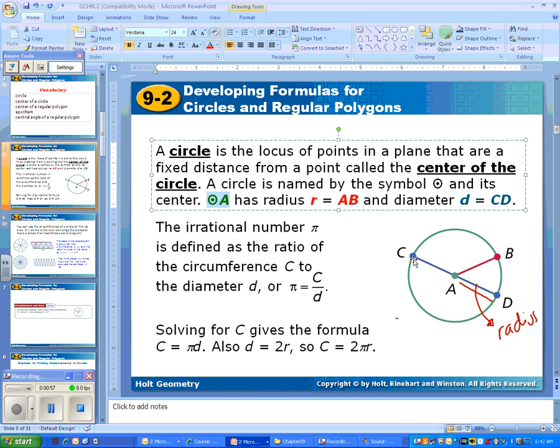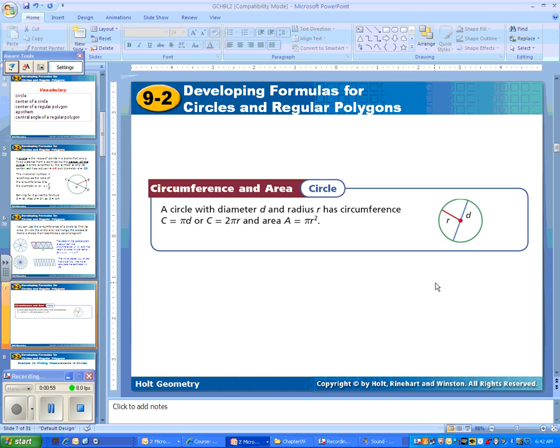Okay, so the two formulas that we want to remember for circles: the area is pi times the radius squared, and circumference. Circumference is like the perimeter of the circle. So if you were walking on the outside, how far would that be? So we use circumference to talk about the perimeter of circles. For circumference, there's two formulas. You could do 2 times pi r, or you can do pi times the diameter. So those are the three formulas that we could use when it comes to circles.